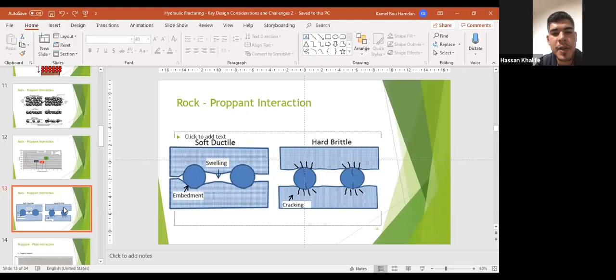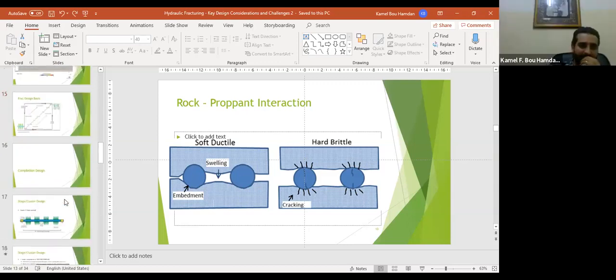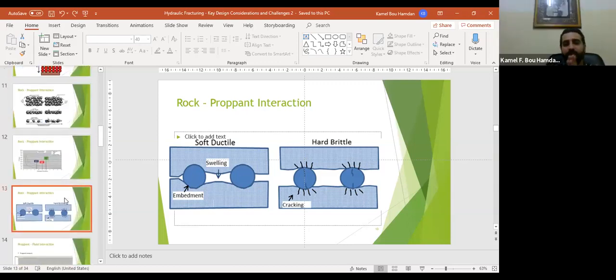Okay, we have another question from Mahdi Darwish. Why would some shale rocks behave as brittle and others as ductile? Okay, so the reason for that is that shales are very heterogeneous rocks. Not all the shales are the same. You have to look at the mineral contents. So shale is like a combination of, let's say, some carbonates, some quartz, and some clay. In addition to that, we have the organic matter.